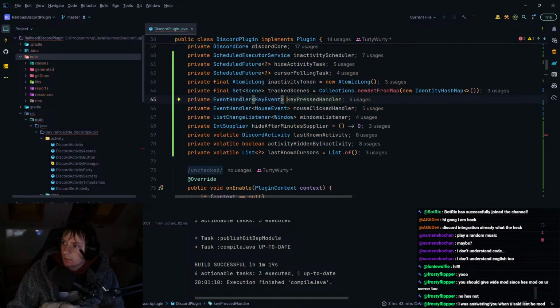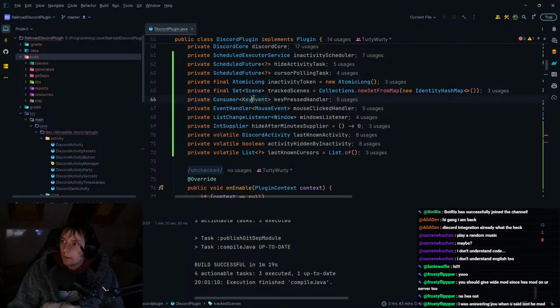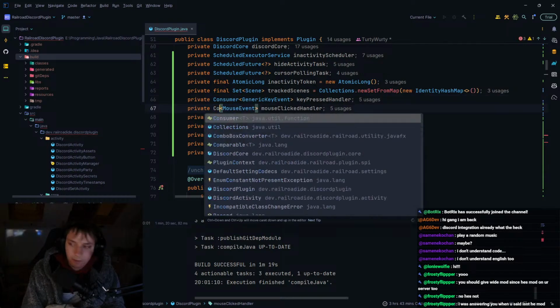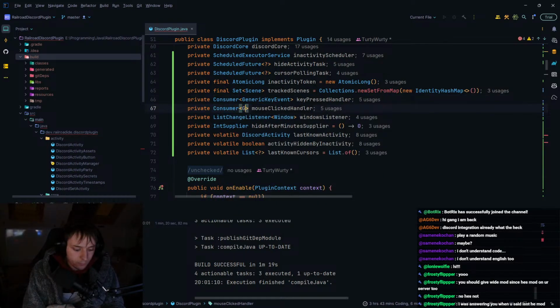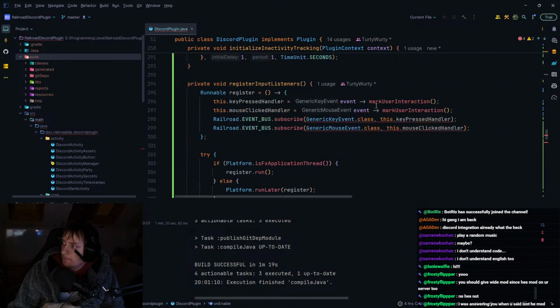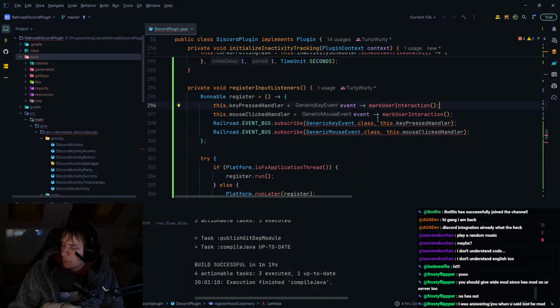So key pressed handler. This will need to be a consumer of a generic key event, and this will need to be a consumer of a generic mouse event, like that. It doesn't like that for some reason. That T exists so that consumer conforms.